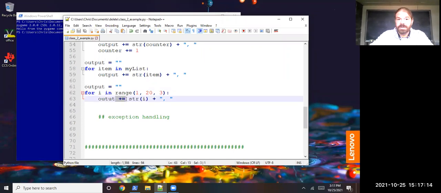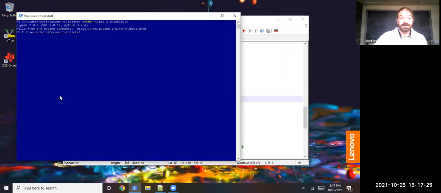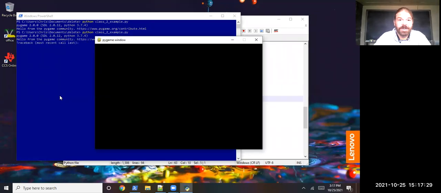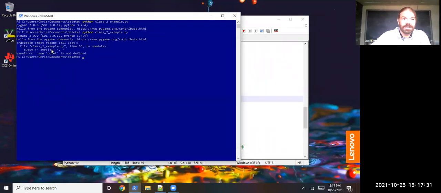But here, it's an assignment operator, which is like a reassignment, which means the variable already needs to exist. So that's going to throw an error, right? If I come up here and run that, we'll see an error message pop up pretty quick. Yeah, a name error. It didn't recognize this thing out at.